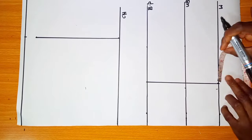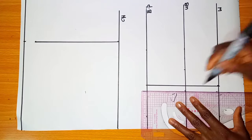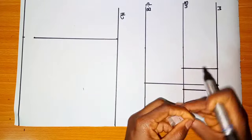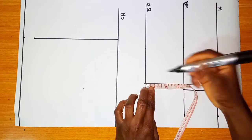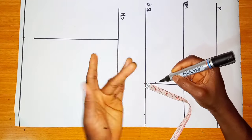So once I'm done marking it, I'm going to go ahead to draw a straight horizontal line from the underbust to the waistline with my ruler like this. So once I'm done doing this, the next thing I'm going to go ahead to do now is to come down by 1 inch from the bust point line and mark.